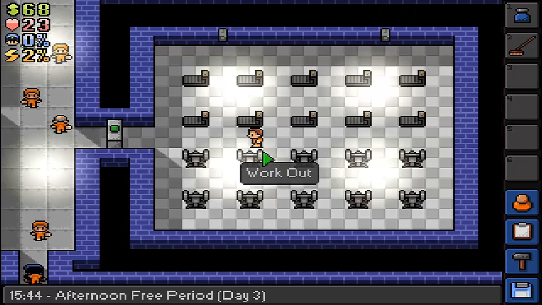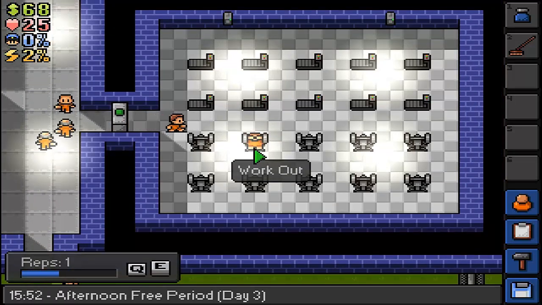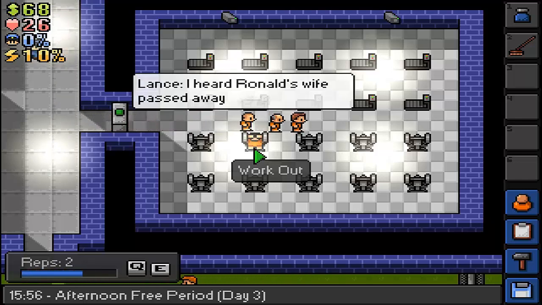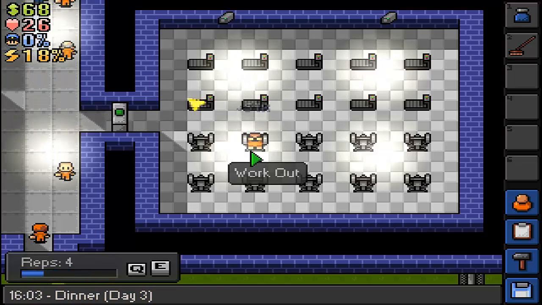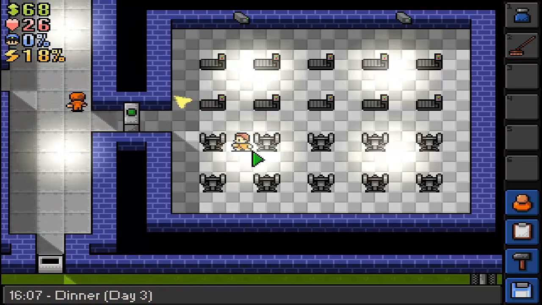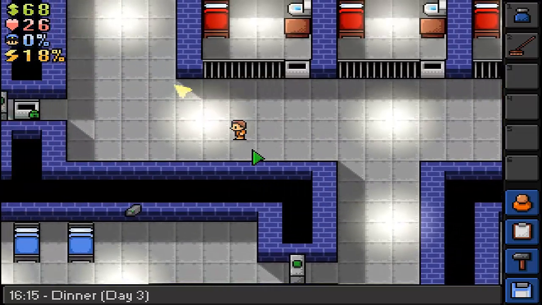Alright, we're probably going to have to bust Buster for this, aren't we? So let's have a bit of a workout. Build up the muscles. Find some muscles to start off with, probably a good idea. One more rep and then off to dinner. There we go. Alright.